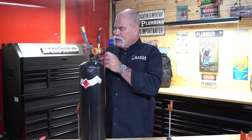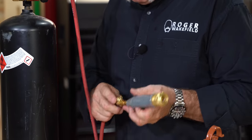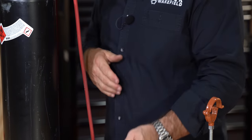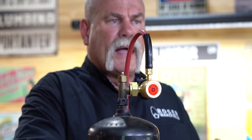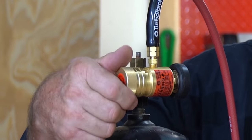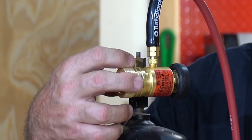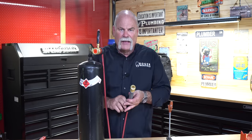Before we do this, we want to check for leaks. I'm going to turn off the handle, open it and close it to make sure my valve is closed all the way, because this controls my gas flow. I'm going to open the tank — I know I'm closed at the handle — and my gauge goes to full instantly. I only open the tank about a half turn. Now I can open the regulator control valve. Some plumbers just turn their torch on and off from here. We screw it in to allow more gas — the further in you go, the more gas you get. I take my regulator all the way in, then turn it off at the handle.